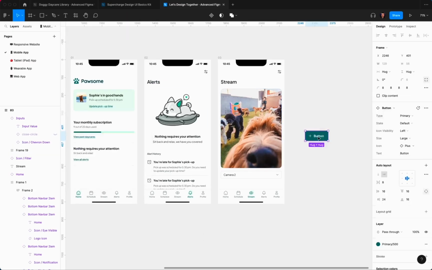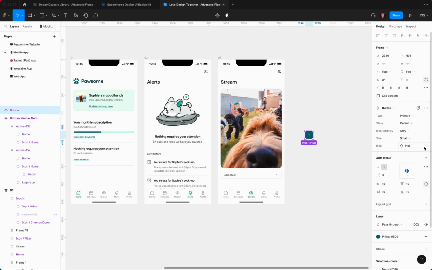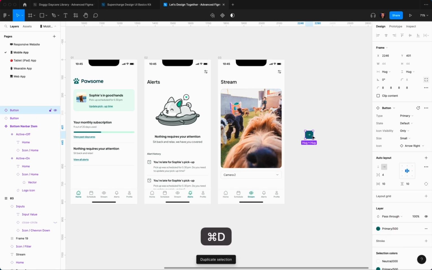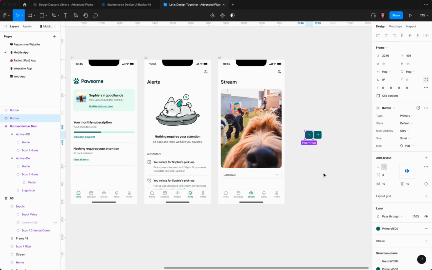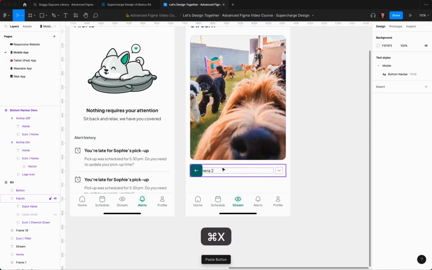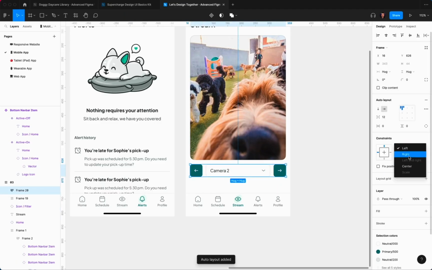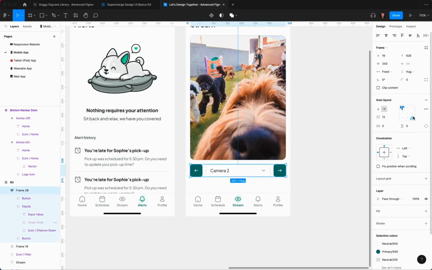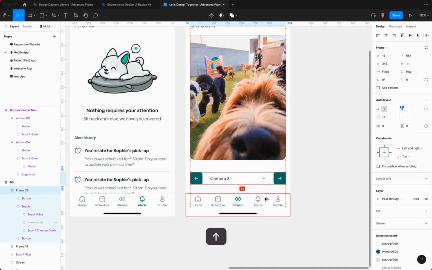One of the reasons why I added the buttons to the left and the right area is because I knew that it might be kind of hard, if you're switching from camera 2 to camera 3, to tap on the drop down and then tap on one of the options in the drop down. So I just added arrows to the left and right that you can use to quickly tap between. With just one tap, it would allow you to go from camera 2 to camera 3, for example. And that's another part of being a designer, trying to envision all of these use cases and making some of the redundant work a little bit easier with your design.